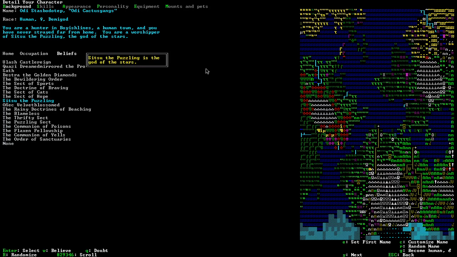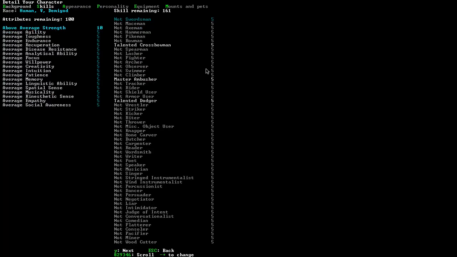Okay. We'll hit Y and we'll go to skills. Skills is the same as usual. I'm just going to put some random stuff in here because it's not really going to matter for what we're doing today. Now you'll notice when we go over to the skills part, though, we start as a talented crossbowman, master ambusher, and talented dodger. And that's because of our occupation.